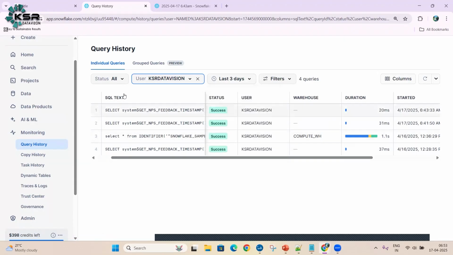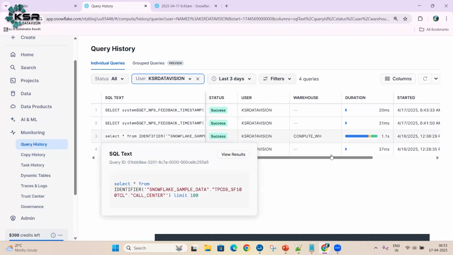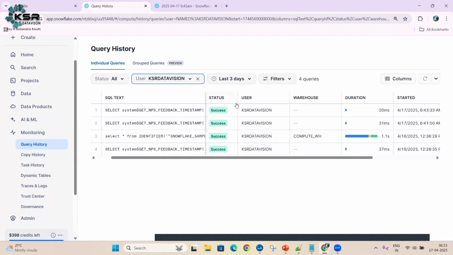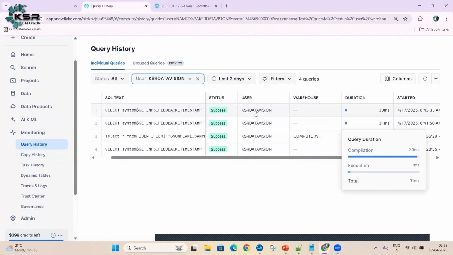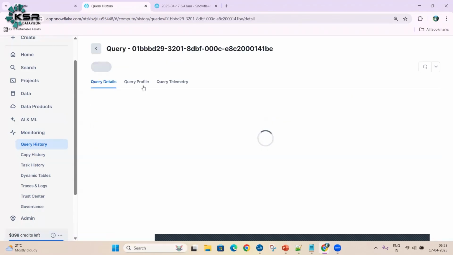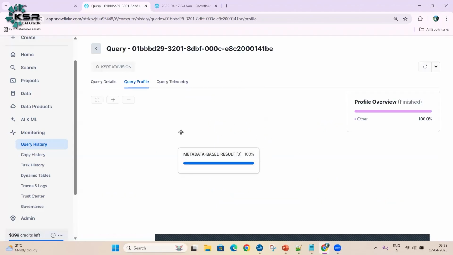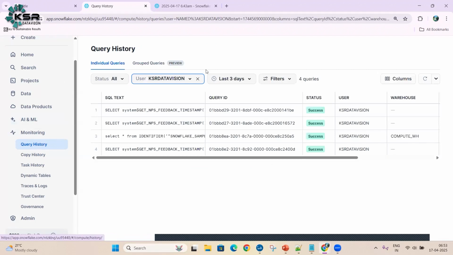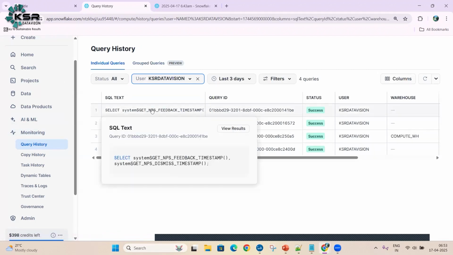Using these queries, you can identify which query is a success, which query is a failure, on which warehouse it's working, and what is the duration for that query. Based on the text, we can see that and explore that. As soon as you click on this, it will give you a query profile: how it has run, what it has done. We'll see all these things in future classes, but under the query history, you can check the profile of your queries.